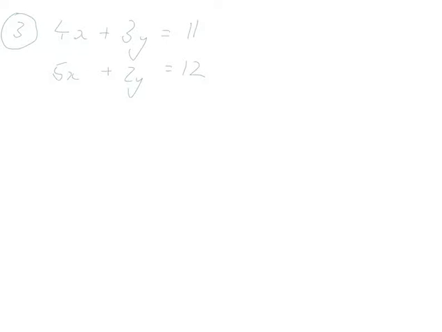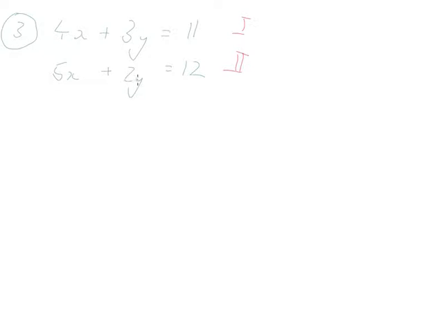Alright, so looking for matching coefficients. And hopefully it doesn't take you very long to realize that there are no matching coefficients here. 5x and 4x, they're different. 3y and 2y, they are different as well. So I need to multiply to get the coefficients to match. I can either multiply to get the x's to match, or I can multiply to get the y's to match. Doesn't make a difference.